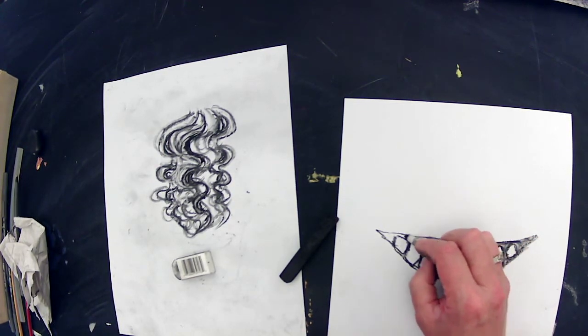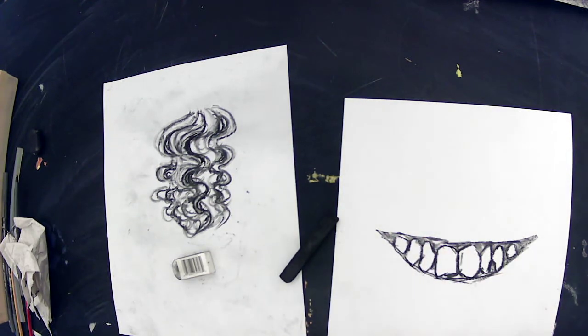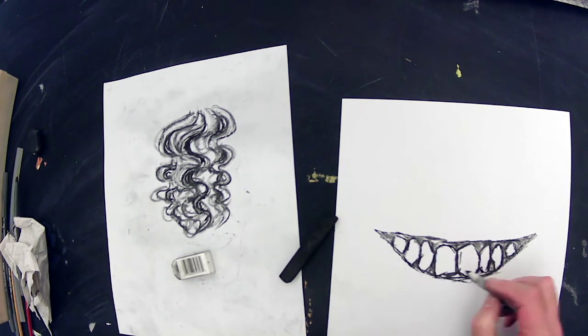It looks kind of creepy. Yeah, mouths are creepy. At first, I thought it was a unicorn horn, but your hand was blocking it.